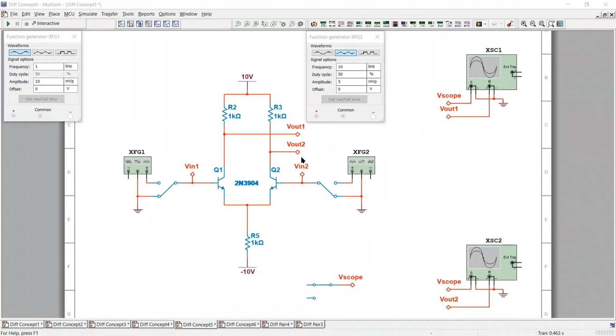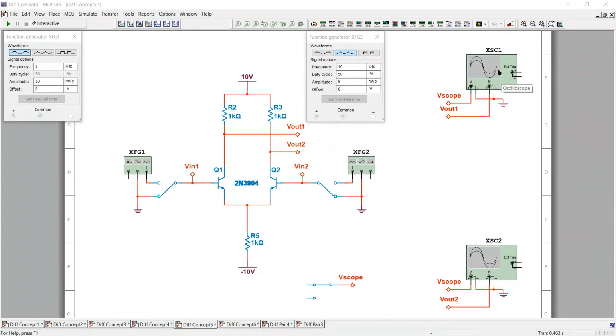So that operation should hold true if we put a second signal generator and put a signal into the second transistor. If I apply an input signal to the base of Q2, I should get an out of phase output off of the collector of Q2, but then for Q1, I should get an in phase output. So let's see if that works.